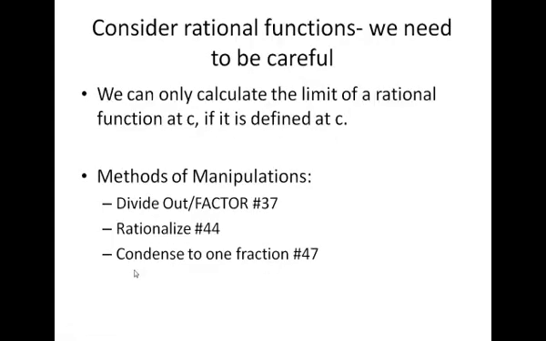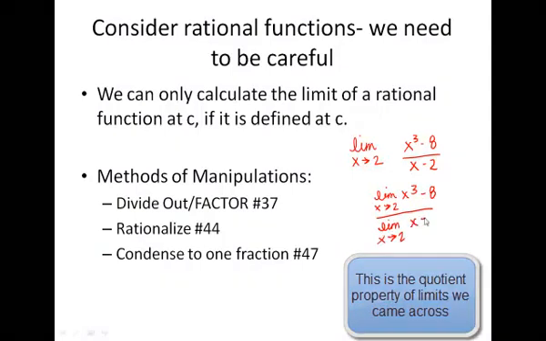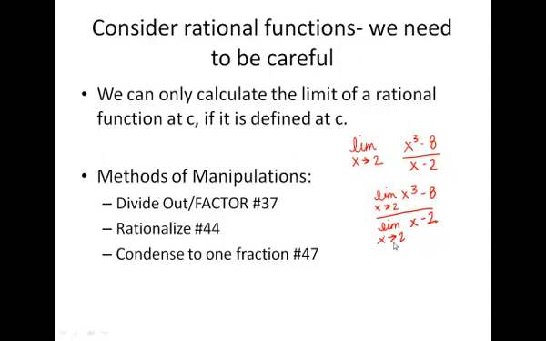So now here's the thing, we need to consider some rational functions, because we might wind up with a 0 on the bottom. Let's say we got something like that and we did try to directly substitute. This is a quotient, so I can just go ahead and do the limit of x to the third minus 8 as x approaches 2, all over the limit as x approaches 2 of x minus 2. Now on the bottom is where I'm going to focus. This is just a polynomial on the bottom, I could directly substitute in, but what do you get? You get 2 minus 2, which is 0.